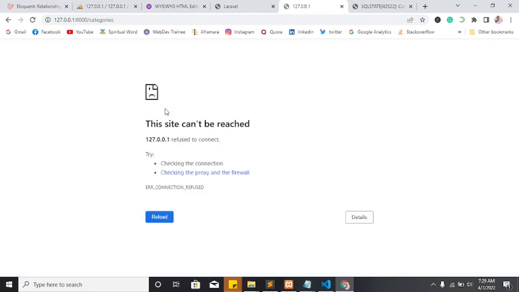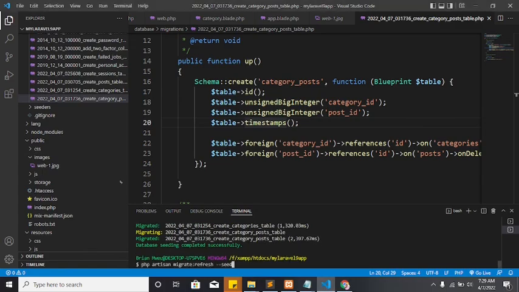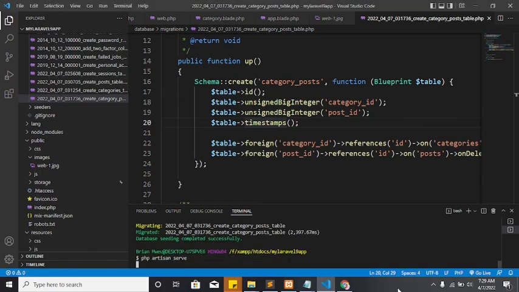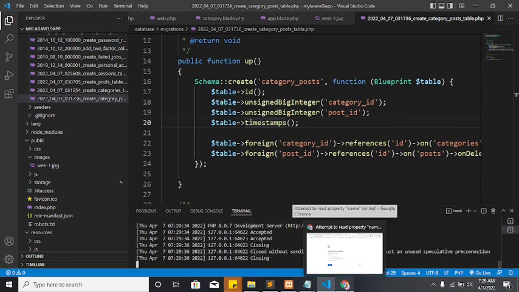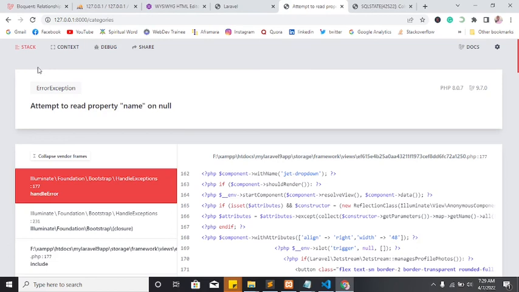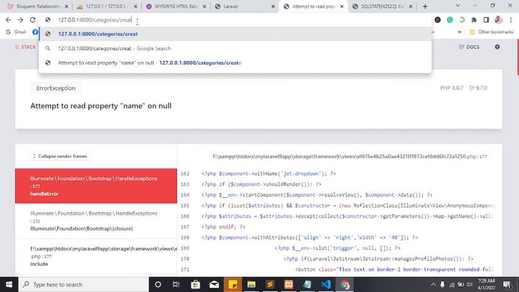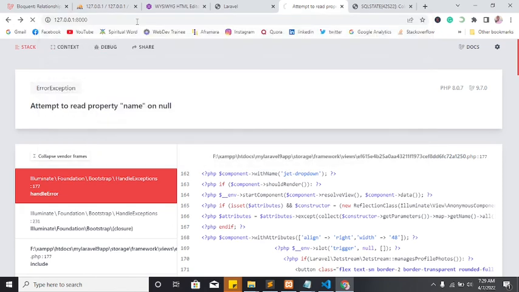I don't recommend this command when your application is already in production mode. What you may want to do is run a specific migration on your table. Here I also need to log out, so that's why it's bringing out this error. So let me log out again.